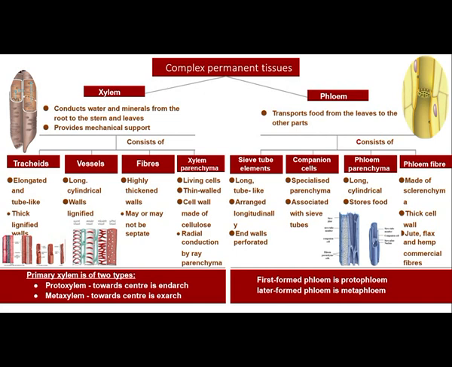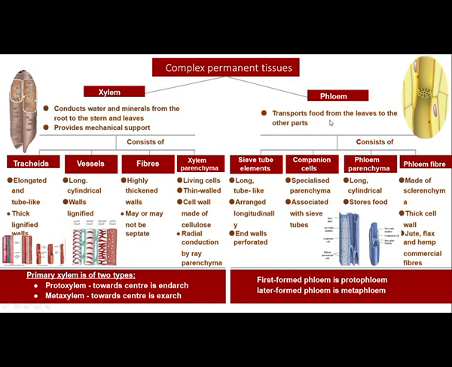Now, coming to the xylem fiber, as I already told you, these are the sclerenchymatous fibers, the xylary sclerenchymatous fibers, thus dead, and they mainly provide the mechanical support to vessels. Whereas the xylem parenchyma are the only living cells of the xylem. They store food matter and they help in the radial conduction of water.